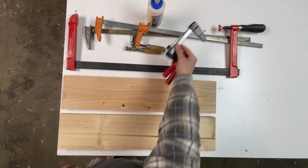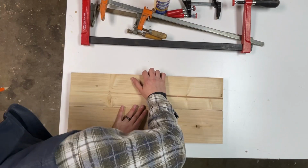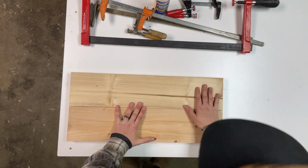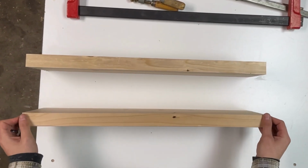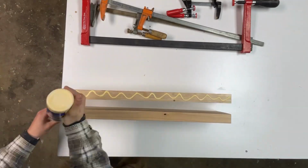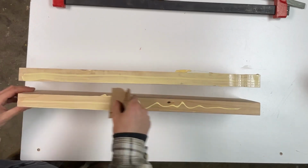Now that I have my wood glue and clamps, I'm just checking the 2 pieces of wood to see which faces line up the best. Even though I've run these through a planer, some of the edges line up better than others. Then I'm simply just going to take some wood glue, apply it to the surface, and then I'm using just a piece of cardboard to smear the glue so I have a nice even coat along both faces.